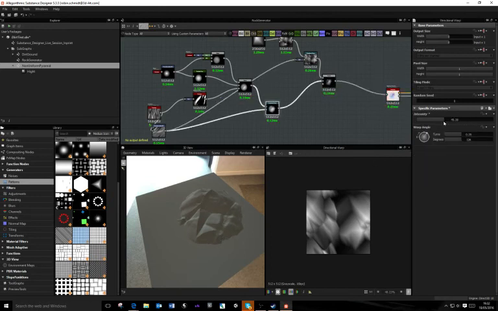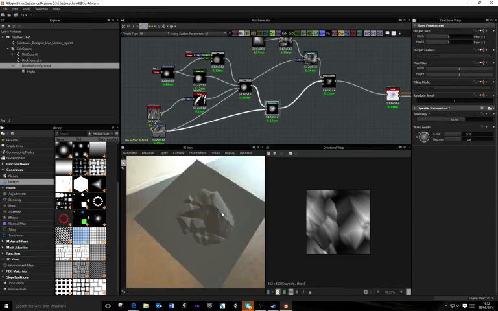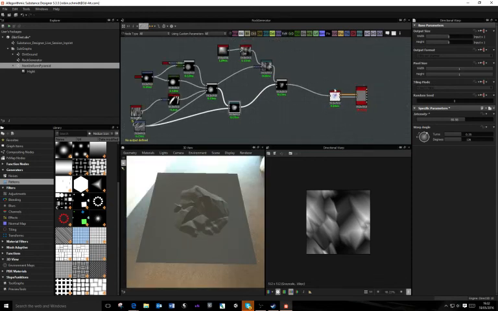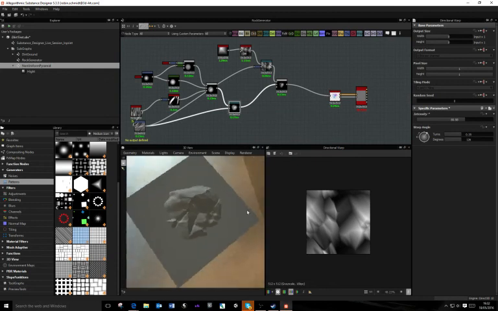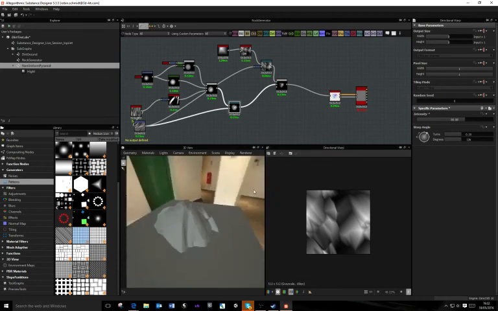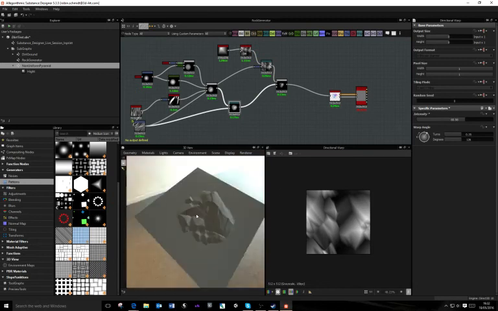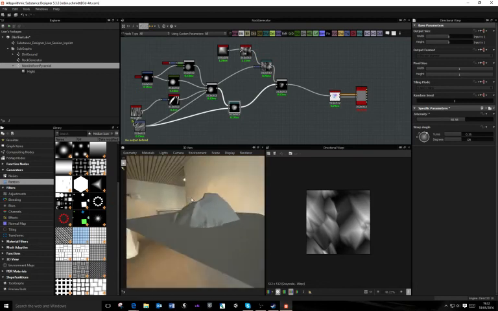Maybe I just reduce this intensity to keep it. Yeah, okay, we keep it like that. Yeah, a mountain.